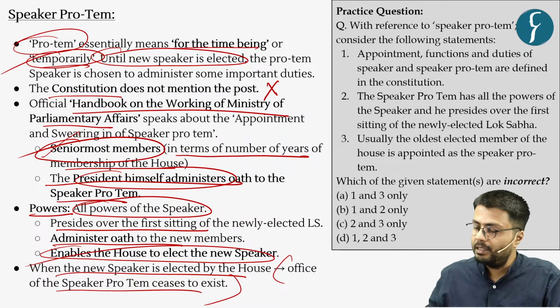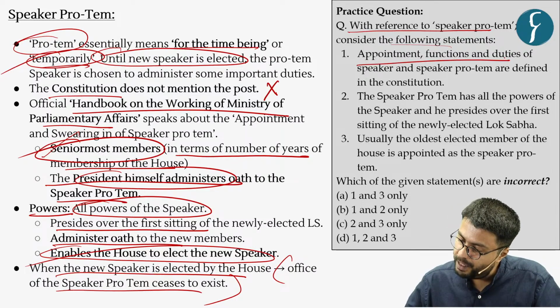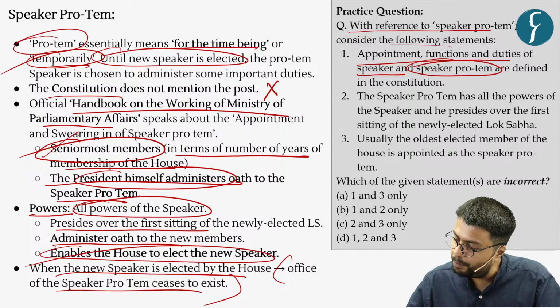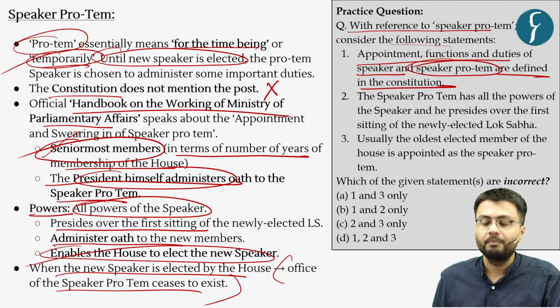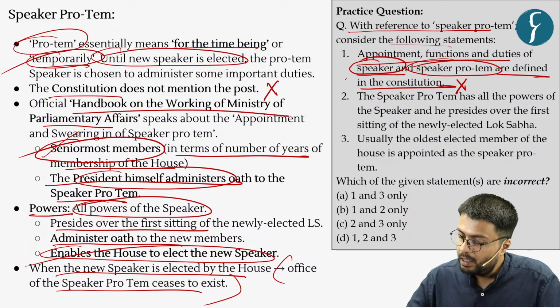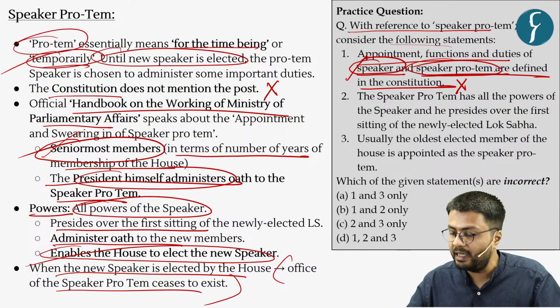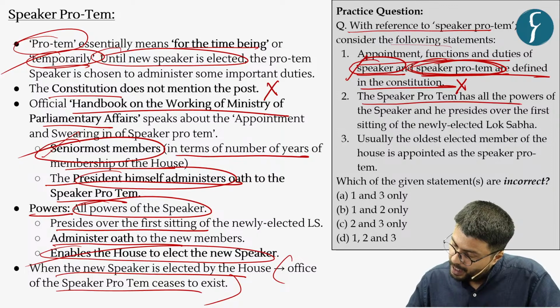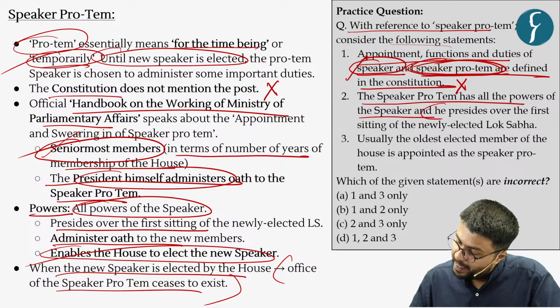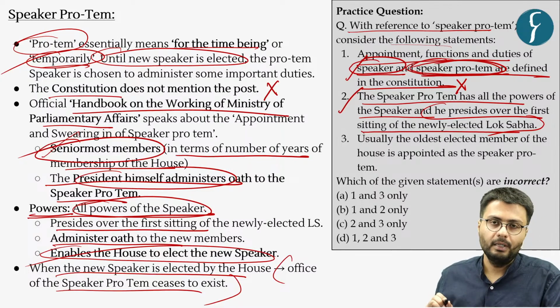So based on this information, let us now solve the practice question on Pro-tem Speaker. The first statement: appointment, functions and duties of Speaker and Speaker Pro-tem are defined in the Constitution. This is an incorrect statement, because although the Constitution speaks about the Speaker's appointment and function, it does not highlight any function related to the Speaker Pro-tem. Further, the Speaker Pro-tem has all the powers of the Speaker and presides over the first sitting of the newly elected Lok Sabha, which is a correct statement as I have already highlighted here.